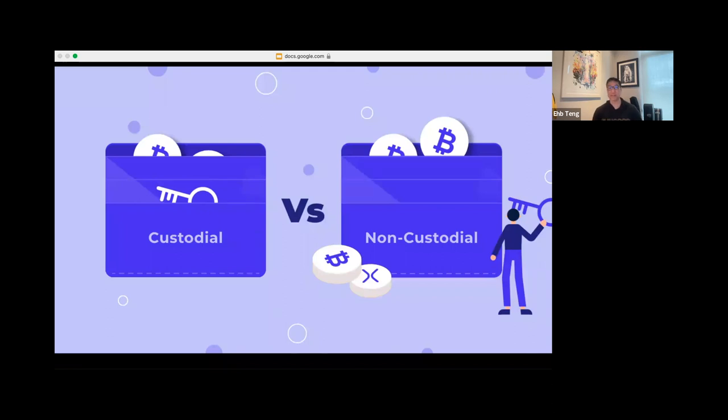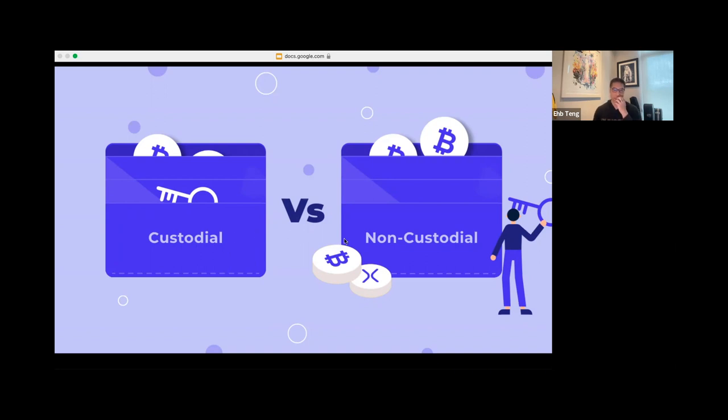In a sense, it's a little bit centralized because now you're trusting the exchange to keep access to your wallet open at all times. So it's custodial. Now, a non-custodial wallet is anything like a wallet that resides on an app on your phone, or like a cold wallet, which is like a hardware wallet based on like a USB stick or something like that. So we're going to talk about different types of non-custodial wallets.